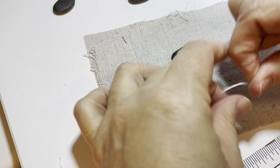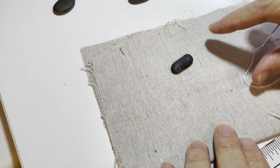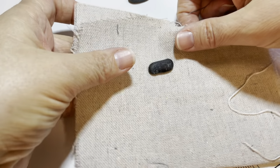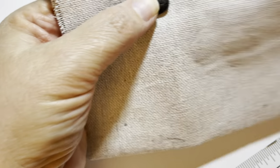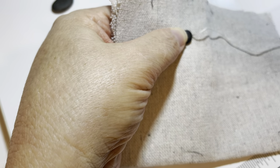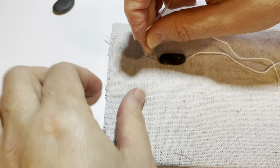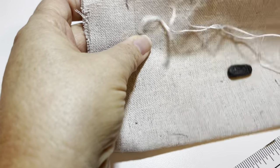Okay, I have my DMC floss and I have knotted the end of it, and I'm going to do this nice long narrow stone that I have here. This is going to be fairly simple. What I am going to do, and you can do this with a stick as well, it works out really well for that, is come up on one of the short ends of the stone and then directly down from that, go down into the fabric on the opposite end.